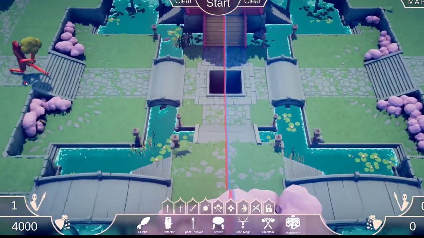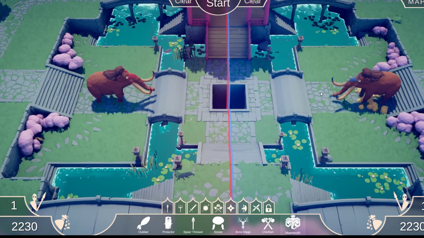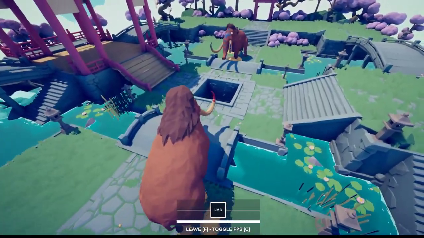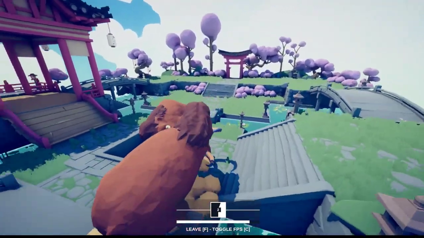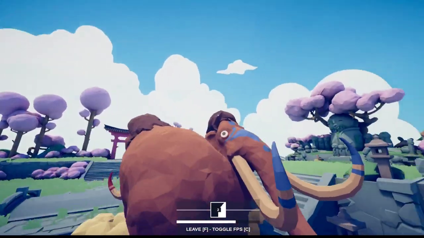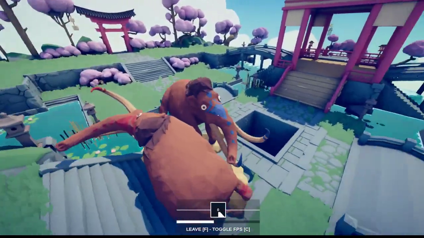Alright, guys. I know we should try. We should go Mammoth versus Mammoth. And simulate. But I'm going to control one of the Mammoths. Alright, let's see if I can beat the other Mammoth. Yeah! Okay. Who is better at being a Mammoth is the question. Is it me or him? And activate. Oh my god, I can't see.